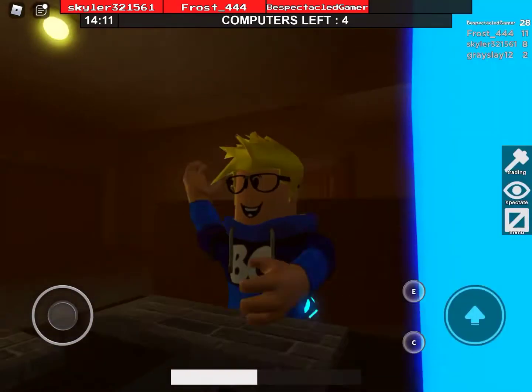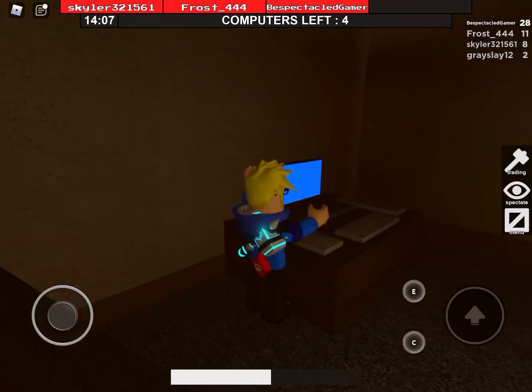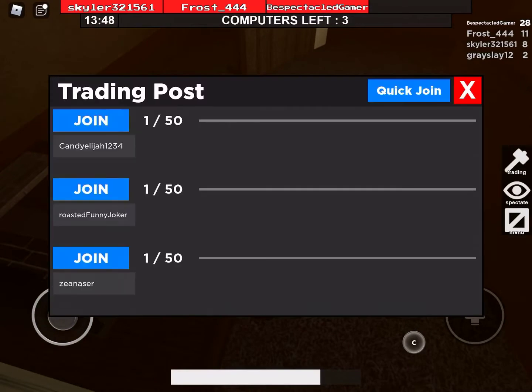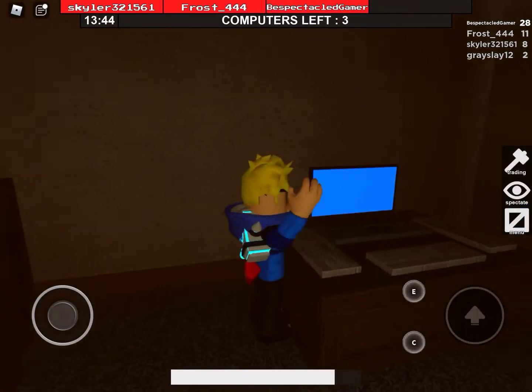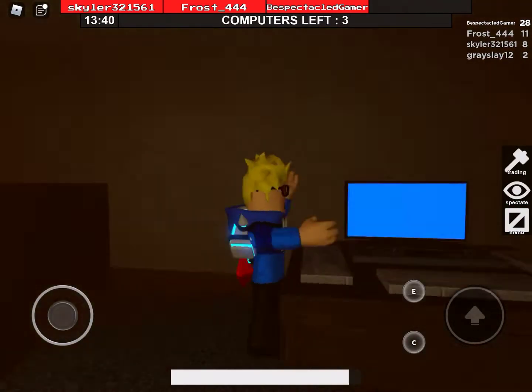Now you can also spend the coins that you get for playing these games on new hammers and gems, which you can also trade. And here's the trading screen. This is actually a pretty good one. They just put this in a new update where you can join a server that your friend is in and then start trading your hammers.